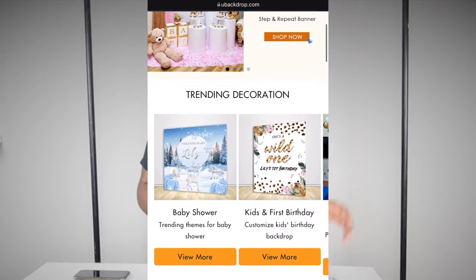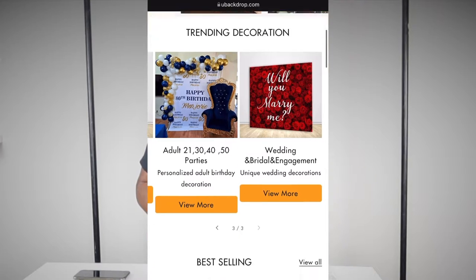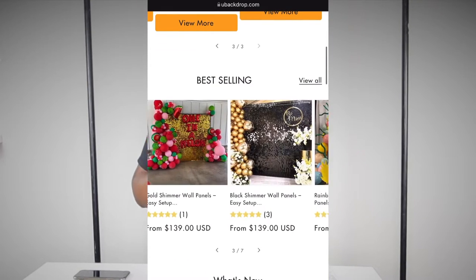They sent me this beautiful shimmer wall that I'm going to be showing you guys how to put together and all that good stuff.